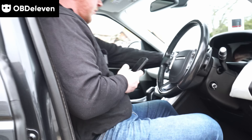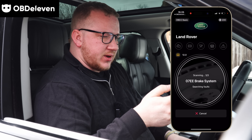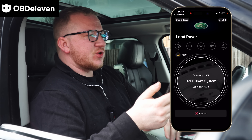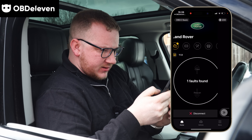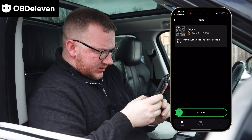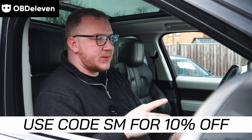I did take it home last night because I was concerned — it all seems to drive fine. I unplugged the tool, but I'm going to run our own diagnostics using my OBD11 to check for any faults. We plug the tiny OBD11 dongle — it even comes with a keyring — into the OBD port, connect via the app, turn the ignition on, and scan. It tells us one fault found: SCR NOx catalyst efficiency below threshold, Bank 1. That doesn't sound very good. We'll clear that code, take it for a drive, and see if it comes back.